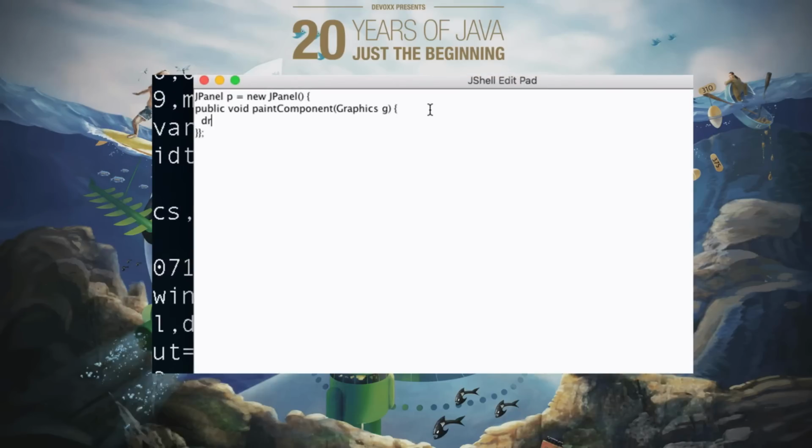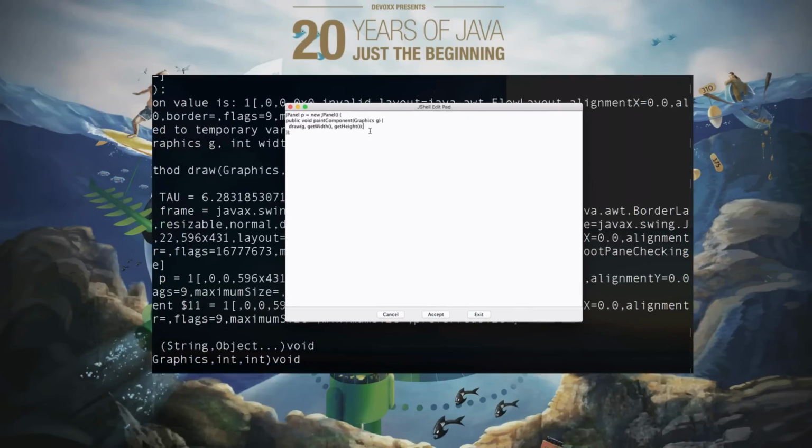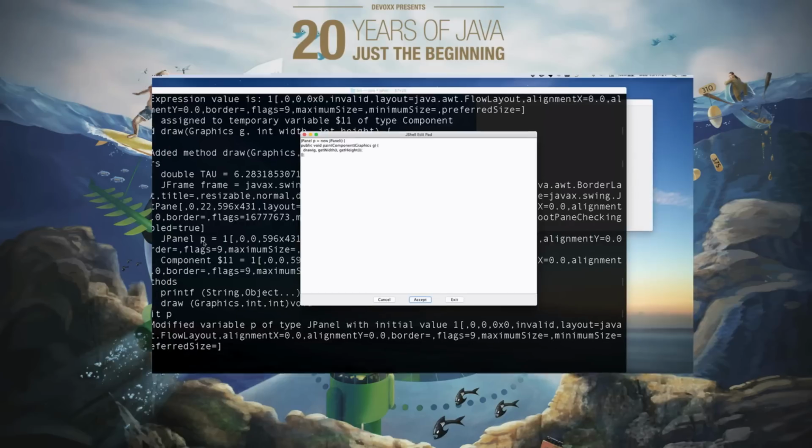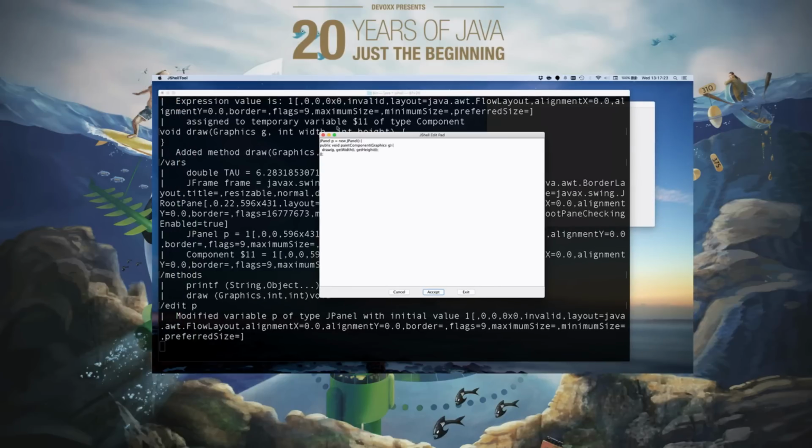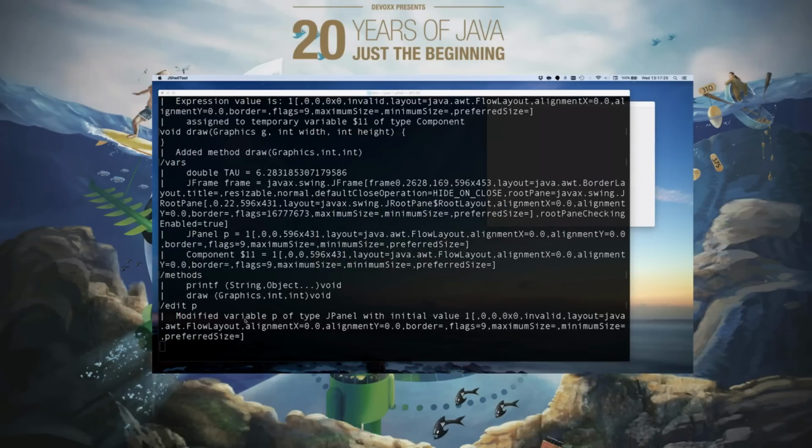So what we can do now, we can call draw, getWidth, getHeight. And we can push accept. And now it says you've modified the variable p.